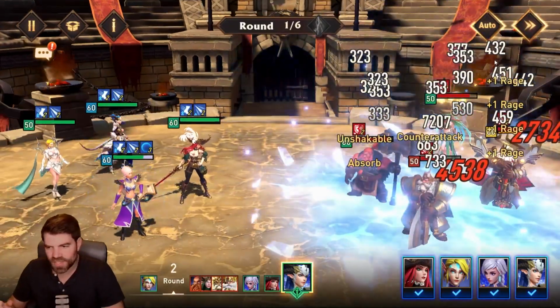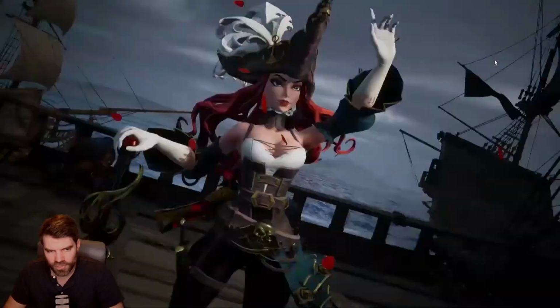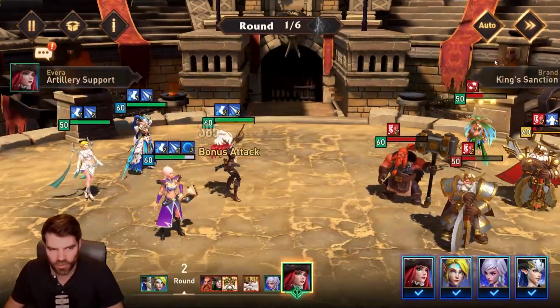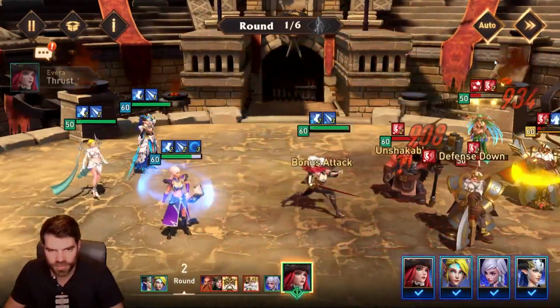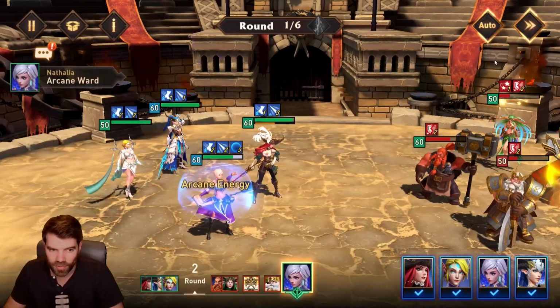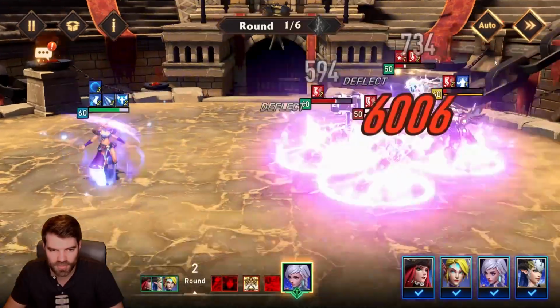She obviously doesn't get the benefit from increased attack like some of the other units do, because she already has her own increased attack. You can see she just put her own on for 3 more turns. A couple extra attacks, another bonus attack, another bonus attack. She's in the cursed set now, so she gets those extra bonus attacks a little bit more often here.